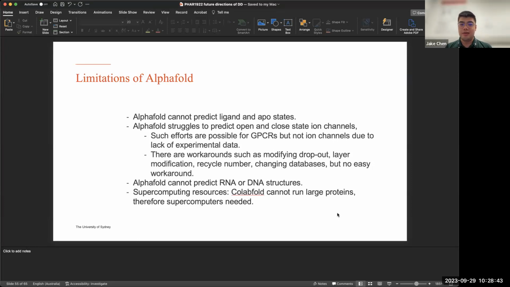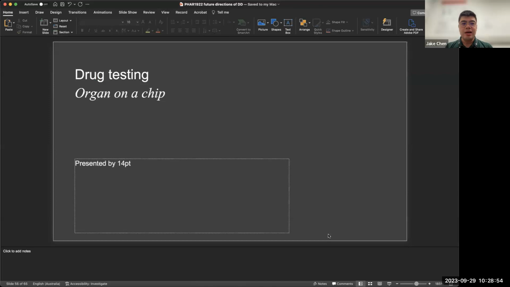So that's only one service of one company. So if you think about that and you think about all the other AI tools out there, is that feasible for you and your research? Okay, that sort of comes to the end of the presentation. I think I'll just stop to see if there's any questions from anyone before I move on to the next part.